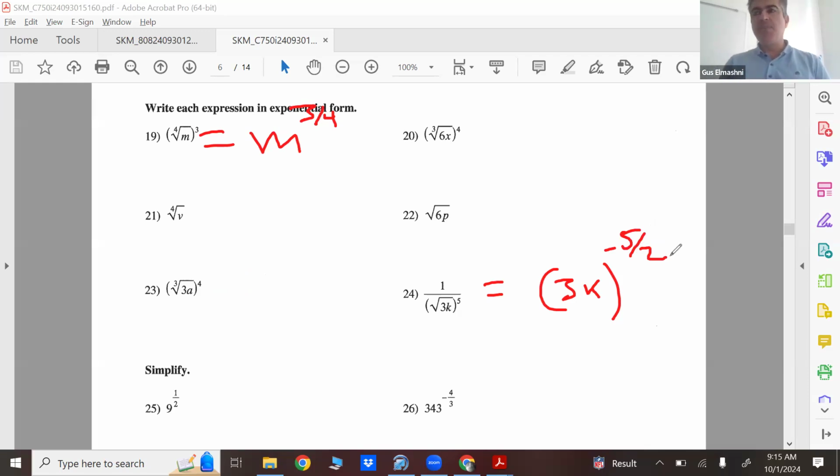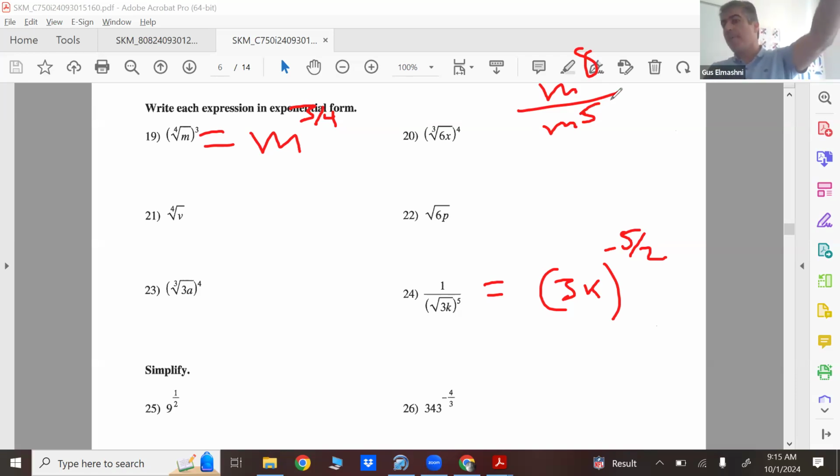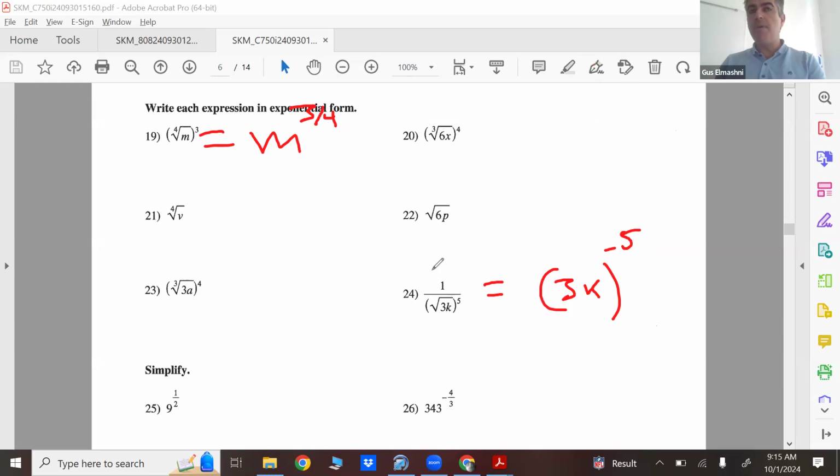I know this starts getting abstract, mind you. Yes, this totally gets abstract. Because then all of a sudden, like, wait, what is that really, like when we had M8 over M5? That's more tangible because you see, oh, I got 8 M's up top, I got 5 M's down below, and I take them away, right? You can visualize that really easily. It's getting pretty abstract now. Totally. 100% it is. Sorry. Number 24. So you have something on the bottom, so it's going to be a negative exponent. Well, actually, before I do a negative exponent, let's do this.